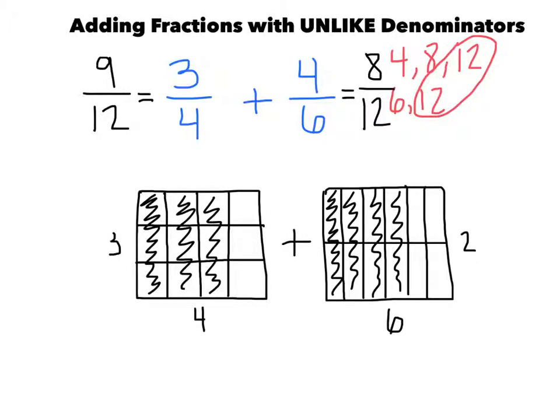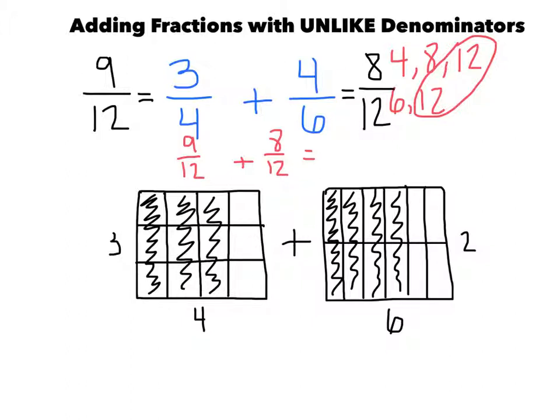So now my new number sentence, if I wanted to write it right underneath, would be 9/12 plus 8/12. So now I've got a common denominator. Both denominators are the same, and that's the key when you're adding fractions, or we'll find out when we're subtracting fractions. You have to have the denominator the same.